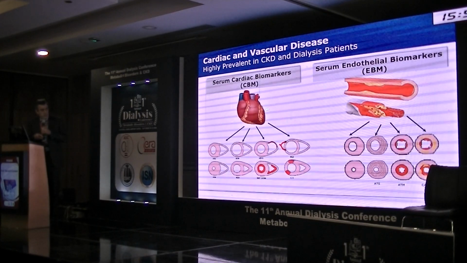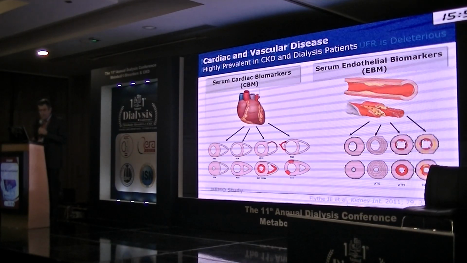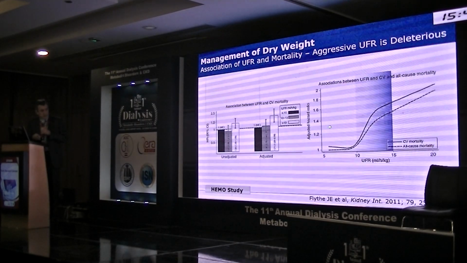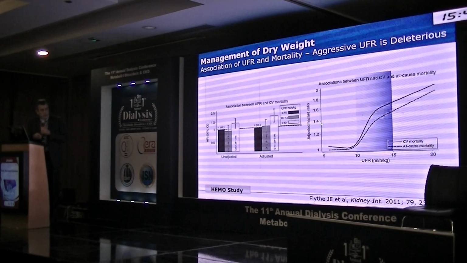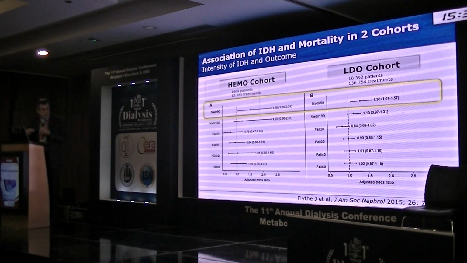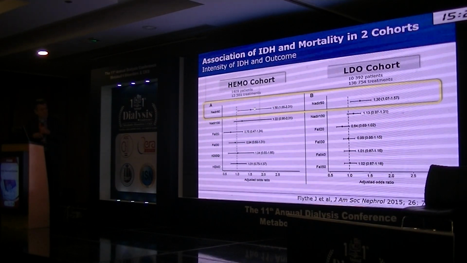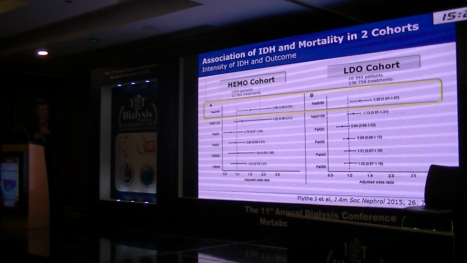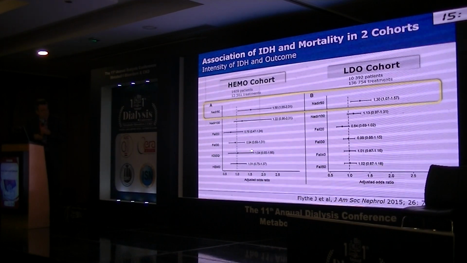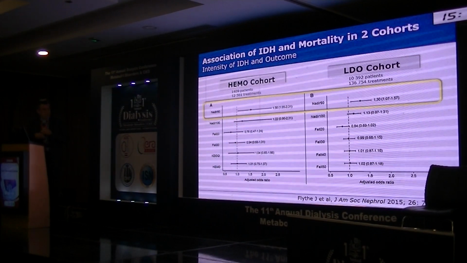And of course, if you expose this stress, you create some abnormality in the labs of the patient. You know the story: as soon as you move to a high ultrafiltration rate, you increase the mortality. But why is it killing the patient in this range? It's not because ultrafiltration is too high, it's because you create repetitive ischemia of the heart, or the brain, or the gut. And this is reflected also by intradialytic hypotension. When you get less than 90 millimeters of mercury, and this is from two studies, you have a tremendous impact on mortality. And again, why do hypotensive episodes kill the patient? Because you are creating an ischemic insult in the patient.